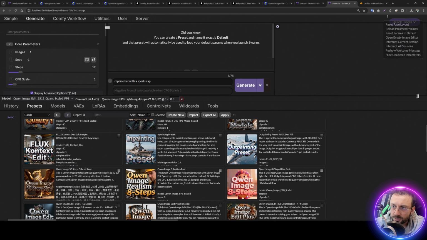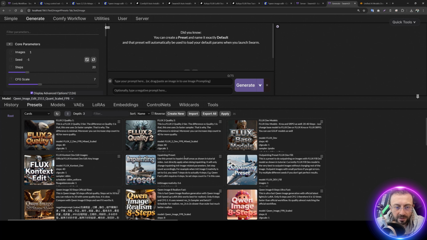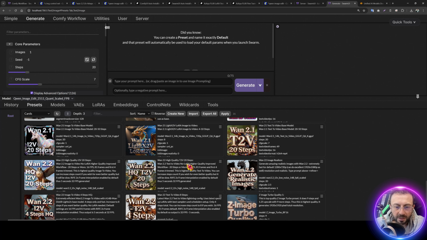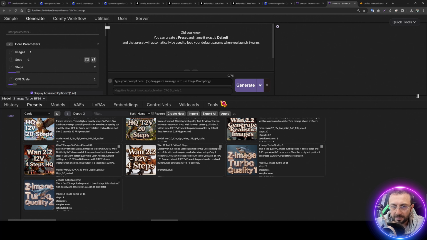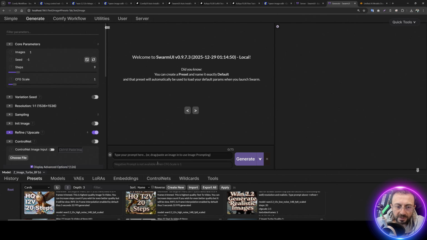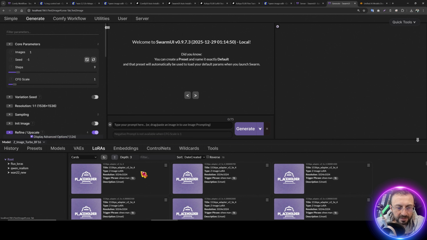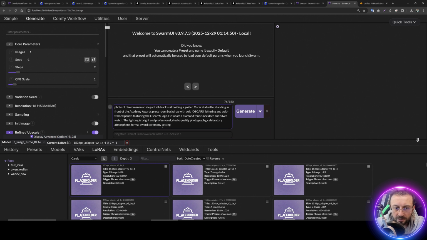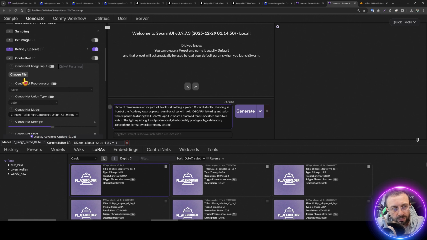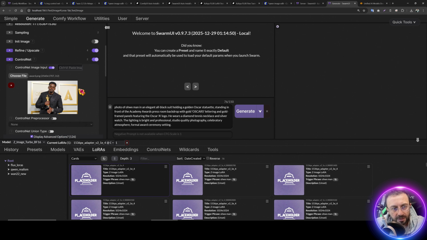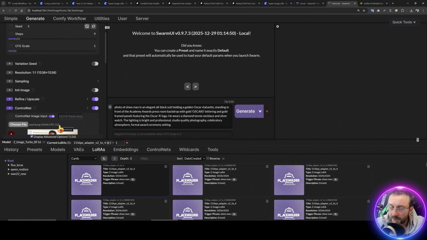What I'm going to do is quick tools, reset params to default, and apply my preset, direct apply. For Z Image Turbo with a ControlNet, I am going to use my trained LoRA, this one. I will use this prompt, and as a ControlNet image, I am going to choose file and select this file. You see this is a 3:2 aspect ratio.